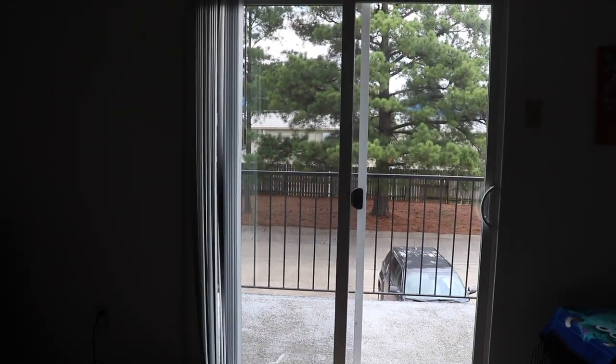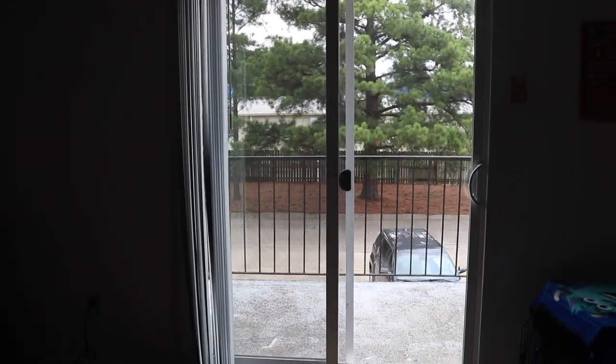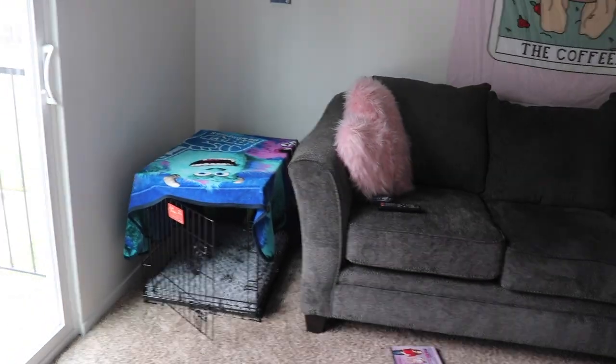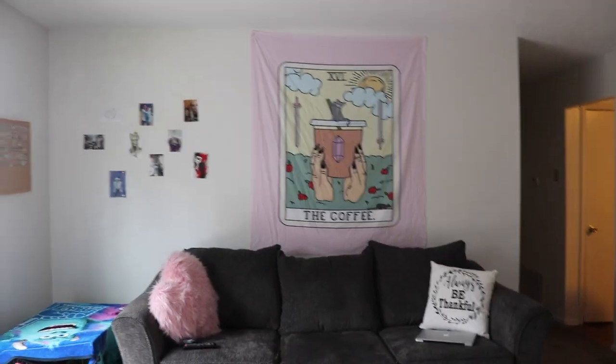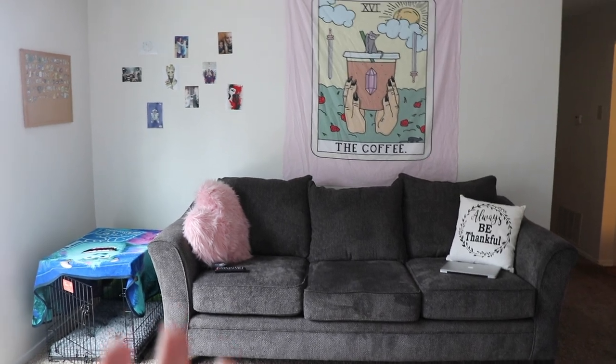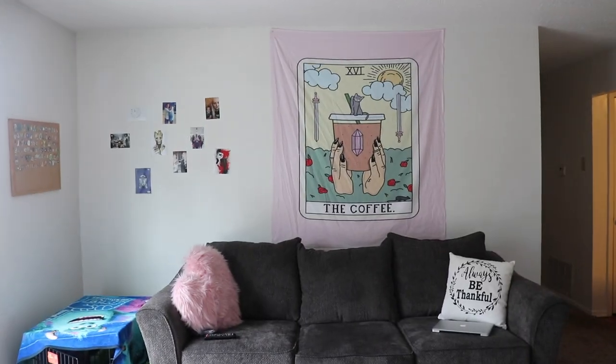Right next to the front door I have my fireplace. It is a wood-burning fireplace, and then I have this little nook where my big TV will go once I get that, so that's gonna be fun. Right next to that I have my balcony, which just goes out there and you get a great view of a tree and the back of a building. Next to that I have Mowgli's crate, which is actually moving into my bedroom, and then I have my pin board, some pictures, and my couch area. I love my couch — I think it's so cute, and the pillows just look so good with it, along with the tapestry.